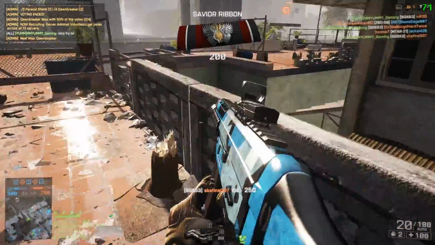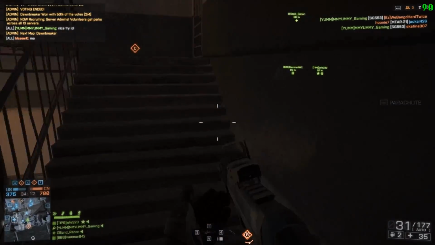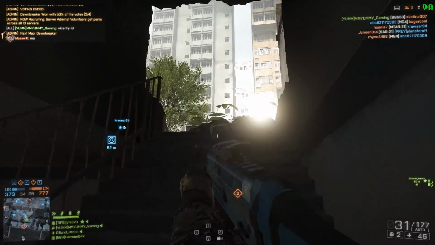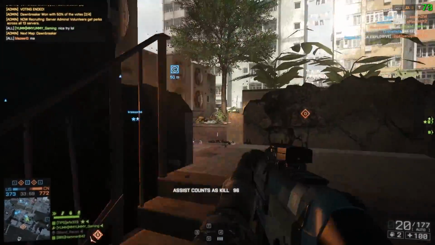For a secondary weapon, a sidearm, I went with the 44 Magnum because it's basically the pistol that I've been sticking with on the Engineer class, since most of the Engineer's weapons are much more suited for close and medium range. The 44 Magnum is something that you can get guys with at medium and long range. You could snipe with it, and I just love it at range.